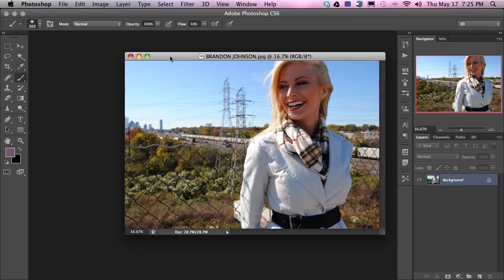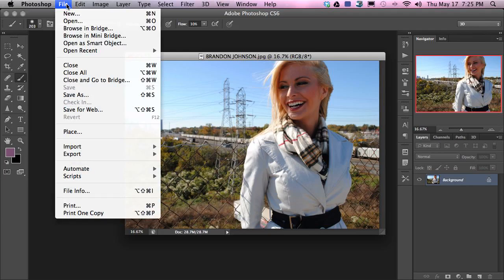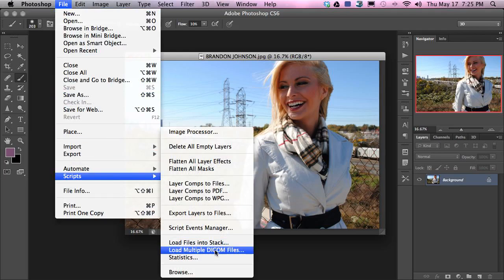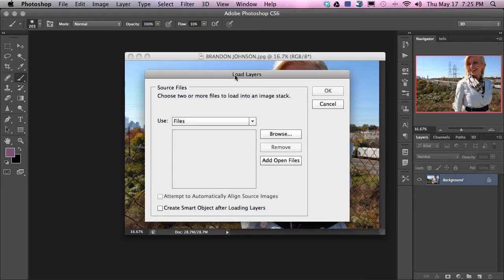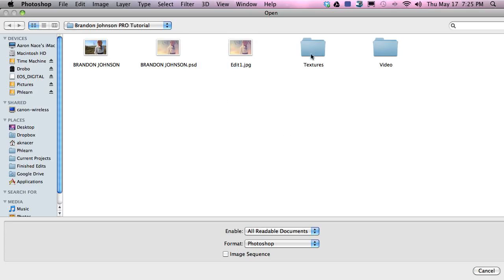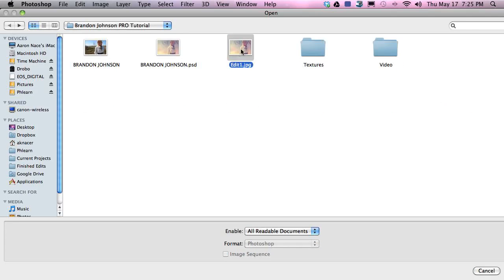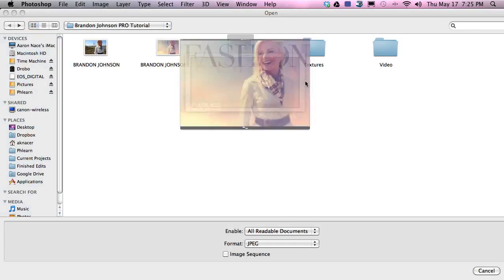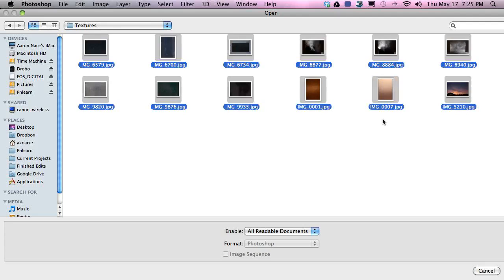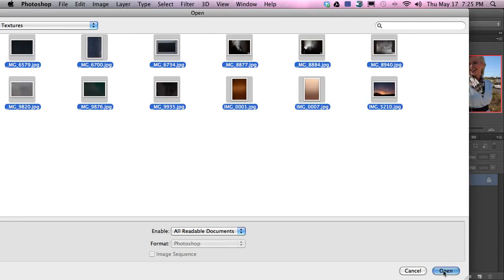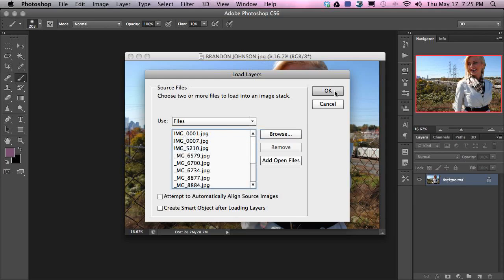Now, the other thing I would like to do is we're going to go ahead and load. I sent you guys a bunch of textures, and I'm going to show you guys some really amazing things with the textures and how to use those. So let's go ahead and load those up. I'm going to go to File. We're going to go to Scripts, and we're going to go to Load Files in Stack, which is right over here. And then we're going to go to Load Layers. Let's hit Browse. We'll go over to the textures that I sent over. Oh, by the way, that's kind of a preview right there of what we're going to be doing today. So textures, and then I'm going to hit Command A to select all those and hit Open. There we go. It's going to load them up in a list, and we're going to hit OK.